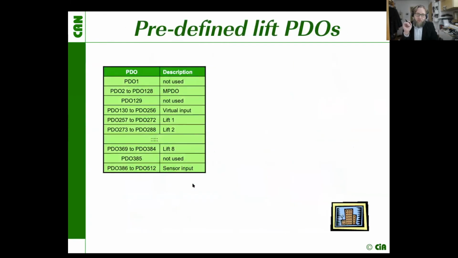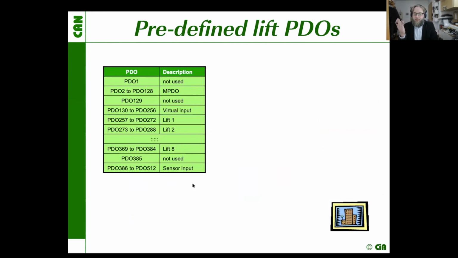And here we are faced with the very same problem. We have in CANopen, in a single device, available only 512 PDOs. So we have only the limitation to be able to transmit 512 PDOs and to receive 512 PDOs.